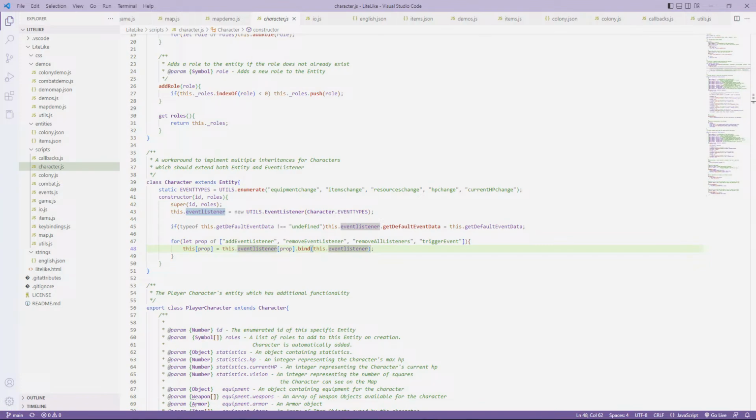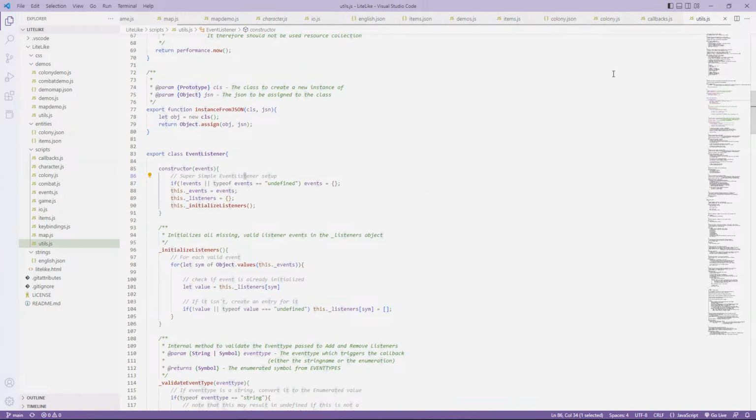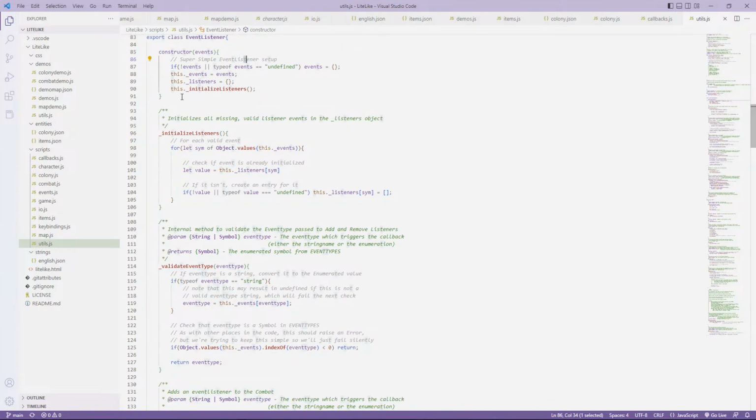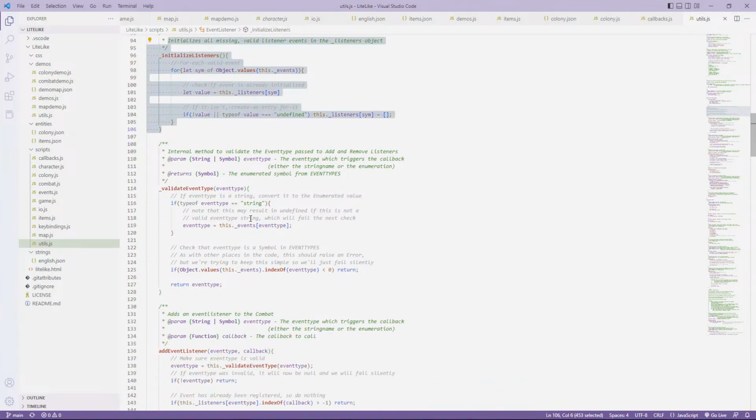Actually, you know what? Let's hop over to utils really quick, because we're just talking about this change right here. So the other things I realized that we needed to change now that I'm using utils, using the event listener a bit differently. This ended up happening a bit later. I will come back to this. I'll circle back to this in a second.